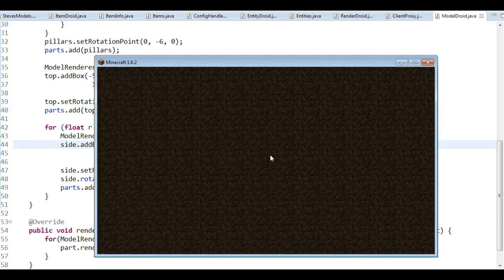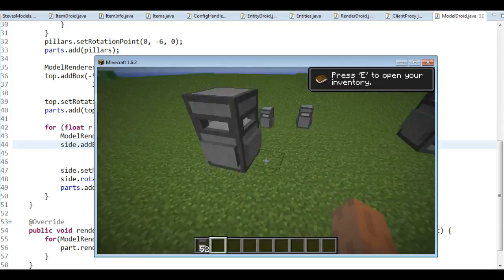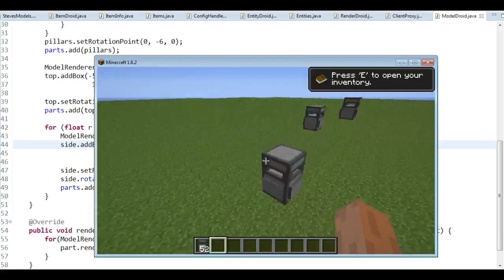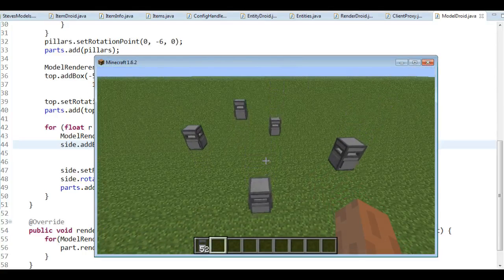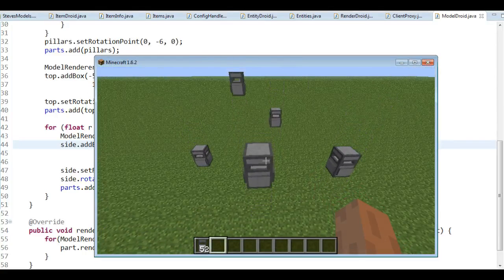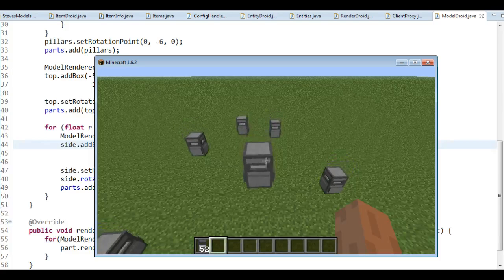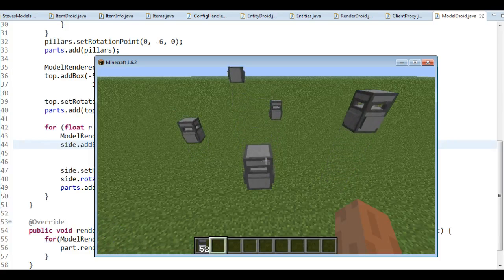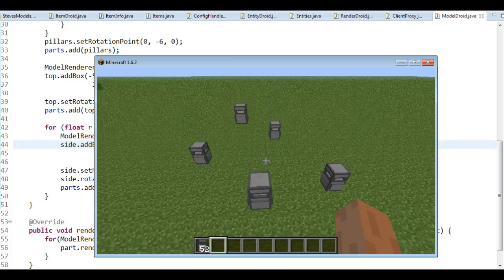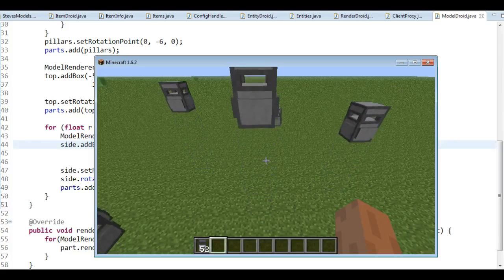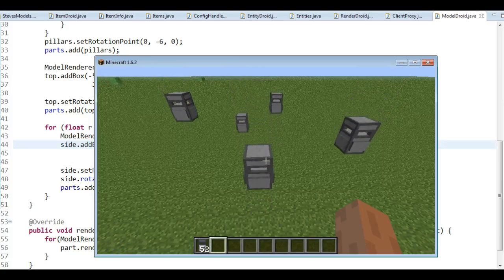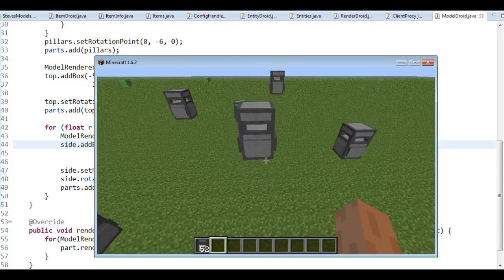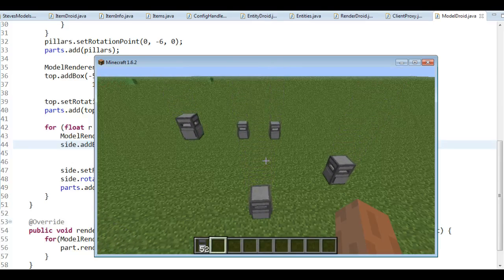Here we go. So now we should see that it's placing itself on each and every side like that. There we go. And the reason why it works now is because the center of the rotation is in the middle of everything. Therefore, when we rotate something around it, it's also going to change position compared to where it was before. If, however, the box itself has its center at the same position as the model renderer, then when we rotate it, it's going to rotate still around the model renderer, but also around its own axis, because those are placed in the same spot. So there we go. Now we get them like this.